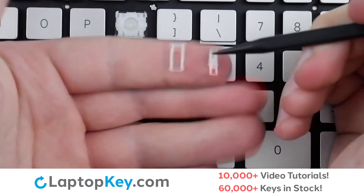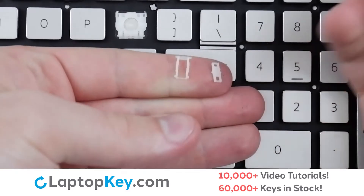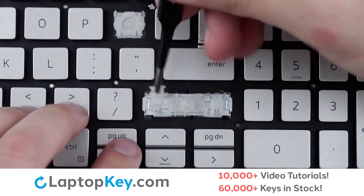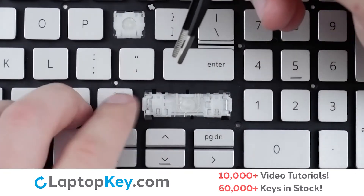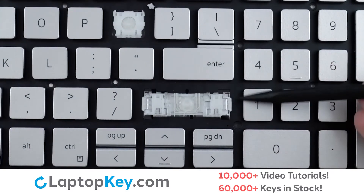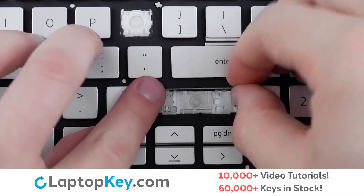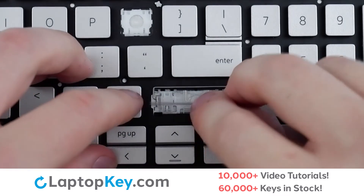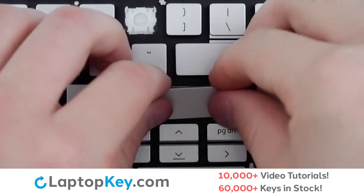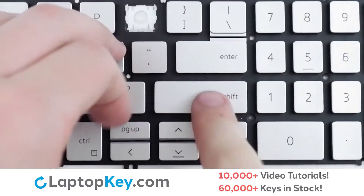To reassemble your clips, we'll begin with the top clip, which has a smaller hole at the top and a larger hole at the bottom. For the bottom clip, there's a small upward facing notch on the top edge. Connect the two halves together, ensuring the plastic support arms of the top clip go into the holes of the bottom. Lay the clip down bottom first, ensuring it hooks on properly and everything is lined up, and press at the top. Then replace the metal support arms — the top set of holes for the top arm and likewise for the bottom. Insert one side, push in, and lay down flat. Repeat for the bottom arm. Place your keycap on top, bunch the arms in towards the middle, press around the edge and center, and we're functional.